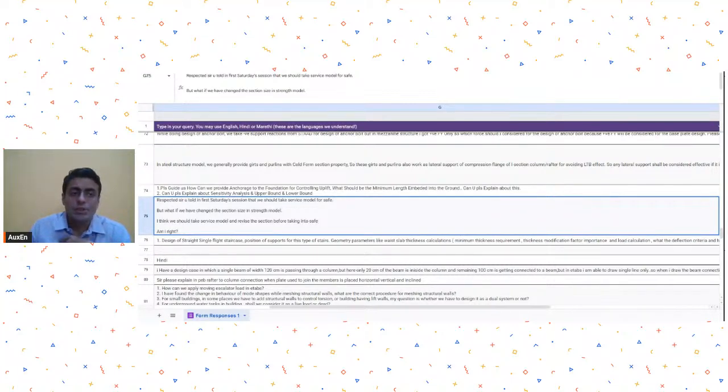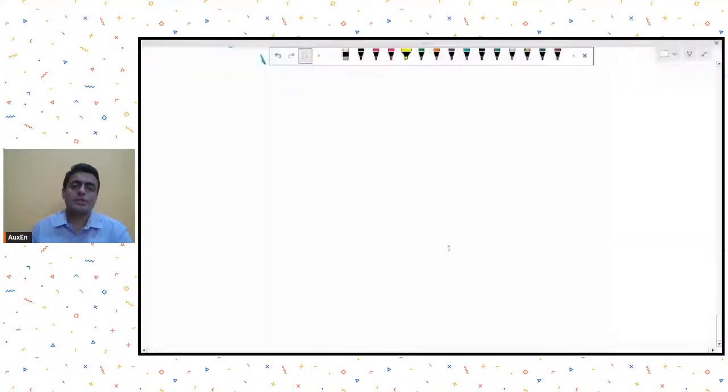Okay. So this is also an issue which needs some deliberation, whether we should take the strength model or the service model. Actually, these things will arise if, for example, you are doing your structure as per IS 16700. Many of you may know that there are stiffness modifiers given in IS 16700, and there are two different sets of stiffness modifiers given.